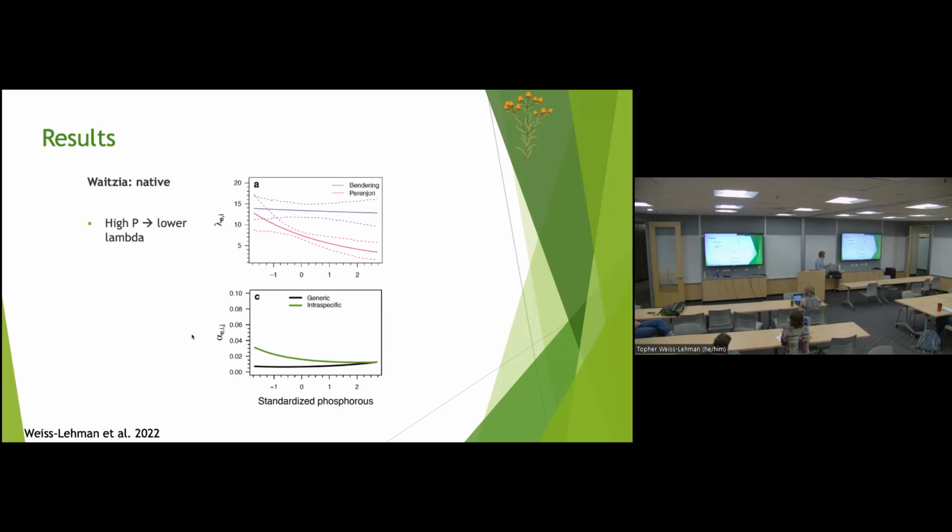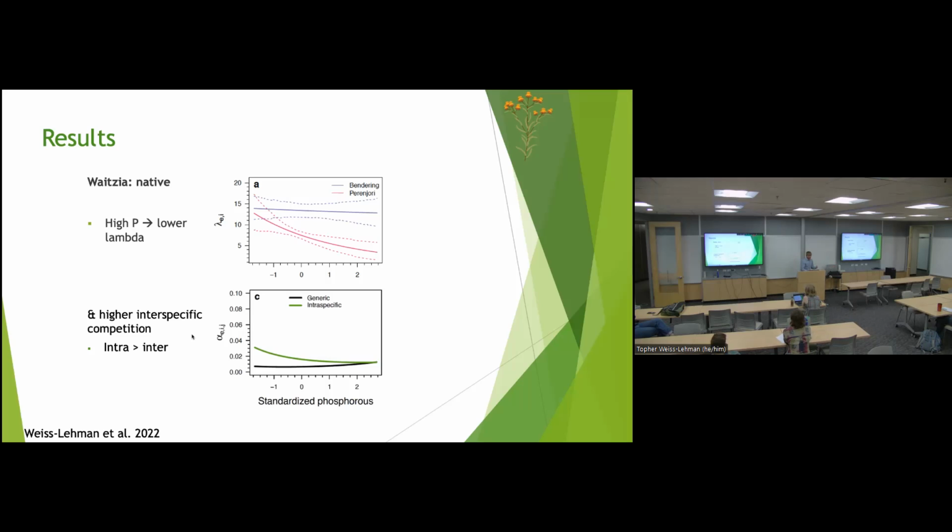The other thing we can see when we estimate our interaction coefficients is, first, I'm just showing across this gradient of phosphorus intraspecific competition and then our generic interspecific competition. And we can see that we get increased intraspecific competition with increased phosphorus, which aligns with what's been observed already in this system, which is that increased phosphorus leads to poor outcomes for a lot of these native species. And we also see that this intraspecific term is higher essentially across the gradients than the interspecific competition. And again, that's important from a community context because that implies Waitsia is able to stably coexist and not exclude everything else in the system, because it's going to be limiting itself more than other things are limiting it.